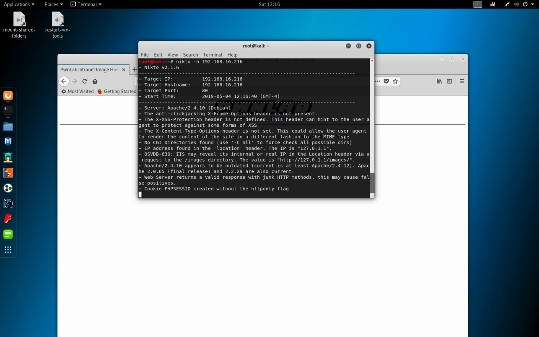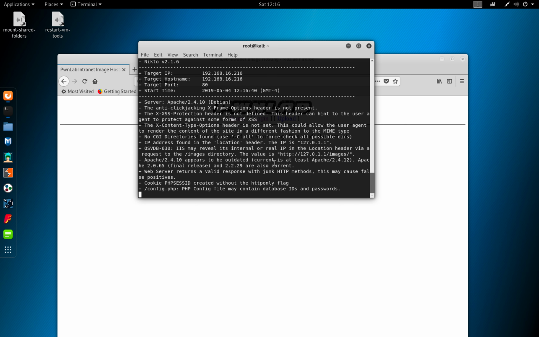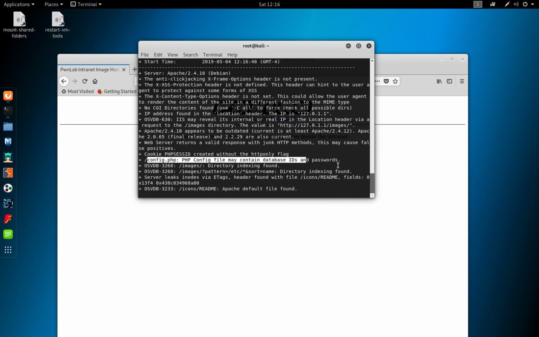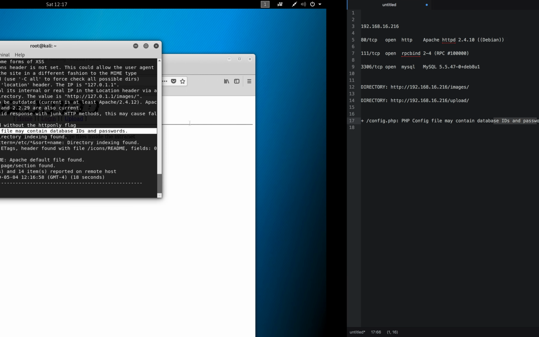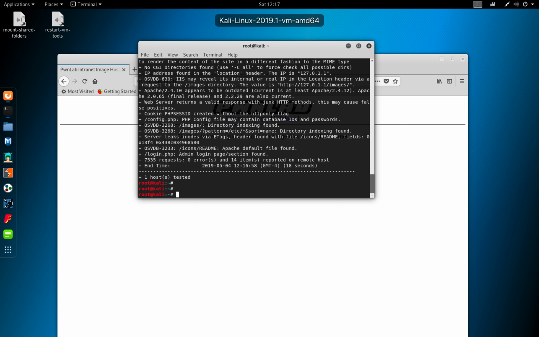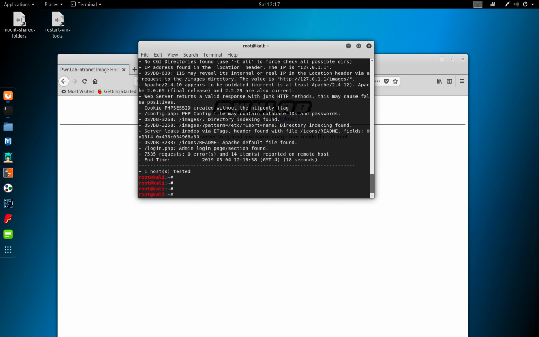So when you do that, it runs, and it is telling me that there might be a config.php file that may contain the database IDs and passwords, which is super important for me, right? So what do I do? Let me take this and paste this information here. So it says that config.php is a file where you do various settings, and it suspects that it might have the database IDs and passwords stored for the databases in the config.php file.